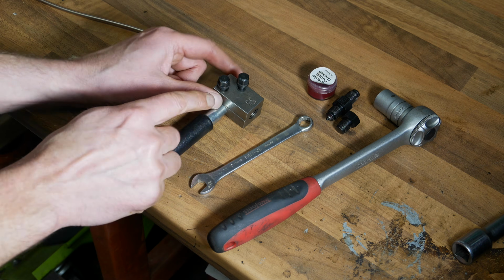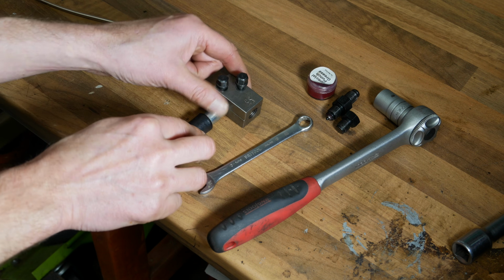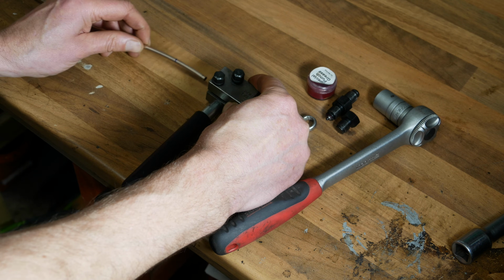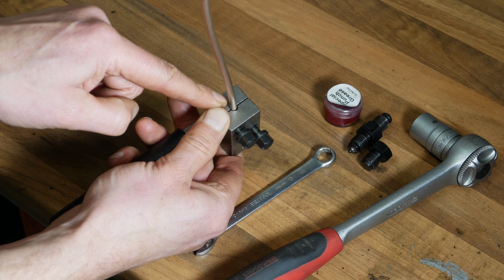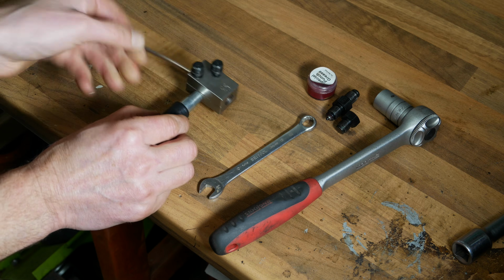So let's get started. So the first thing is loosen up these two bolts that hold the flaring tool shut, and that'll allow you to insert the length of tube from one end. And the end that you insert it into is the narrow one, because the other end has a much bigger thread on it, which I'll explain in a minute.